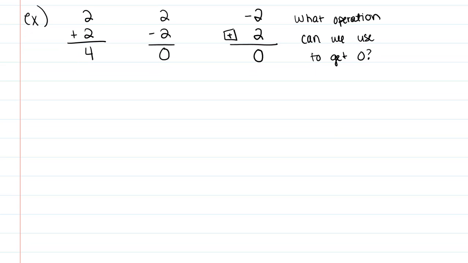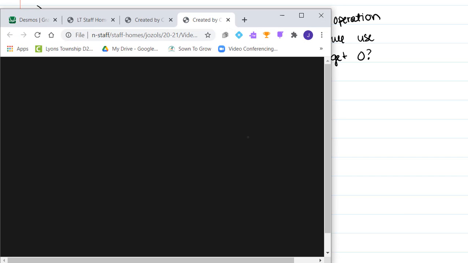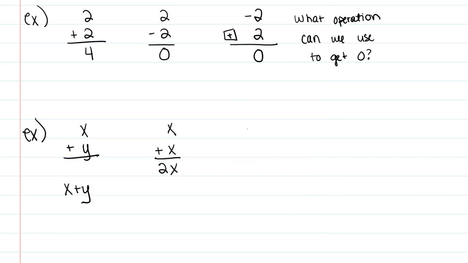Let's check out some variables. All right, so I'm going to format this in the same way. Let's say I have x plus y. In that case, there's not really a simplifying it. It's the expression x plus y. Okay, let's take a look at x plus x. Right, something that makes a little more sense. These are like terms, so I can combine them to get 2x. All right, and now if I give you x minus x, right, so x plus x was 2x, x minus x is 0.